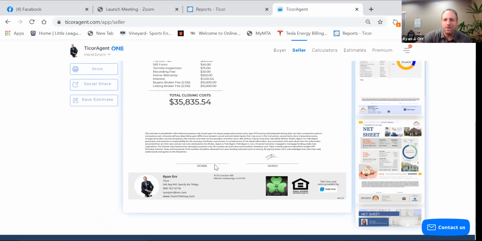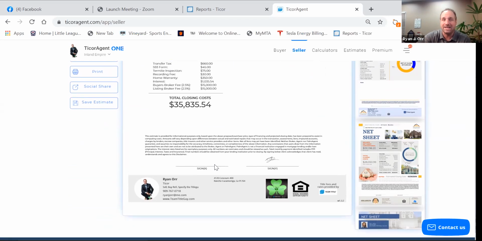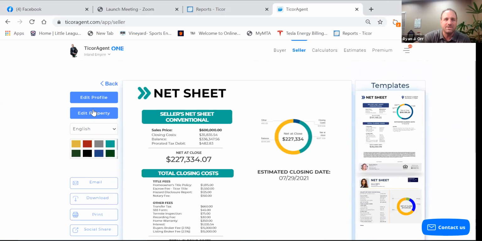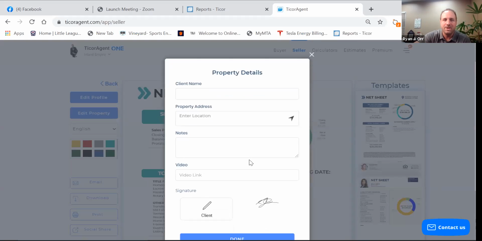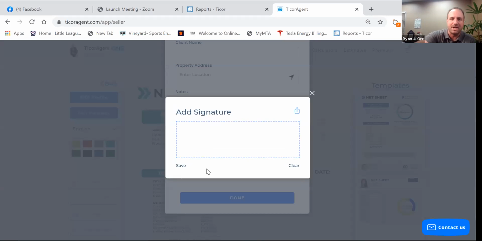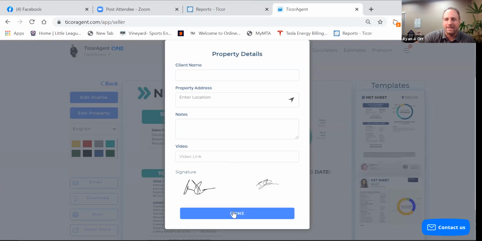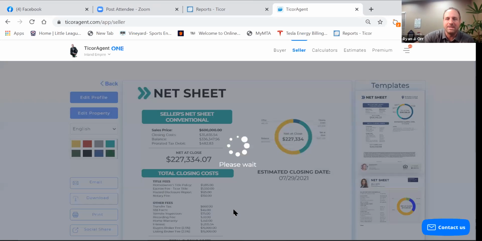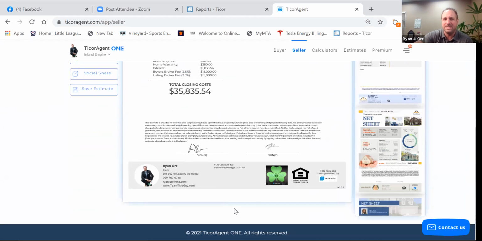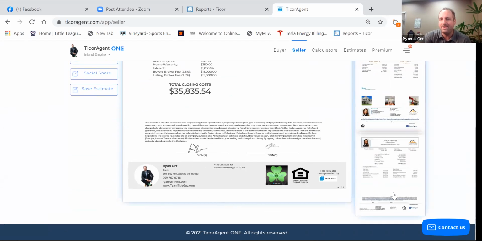If you are on a touchscreen device, like a tablet, or for example, the computer I'm currently using, you will also notice that you can click, for example, sign. Again, I am on a touchscreen computer, so I can go ahead and sign that, and I can add this here, and it's now going to place that at the bottom of my flyer. So it's going to say basically that we reviewed this, and you can see here at the bottom where I just signed, right?